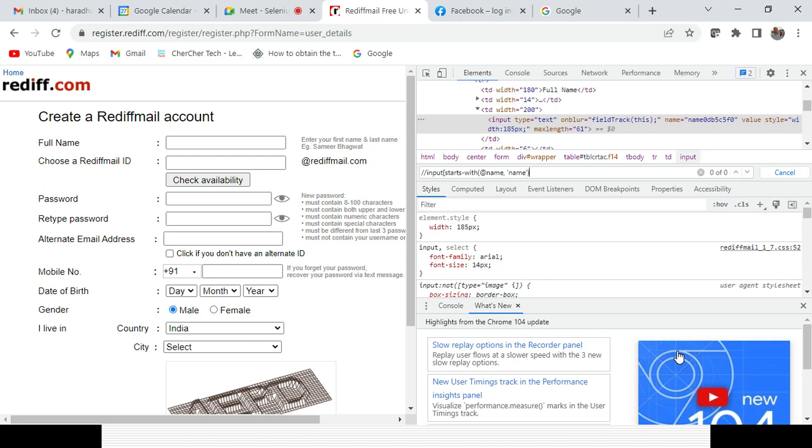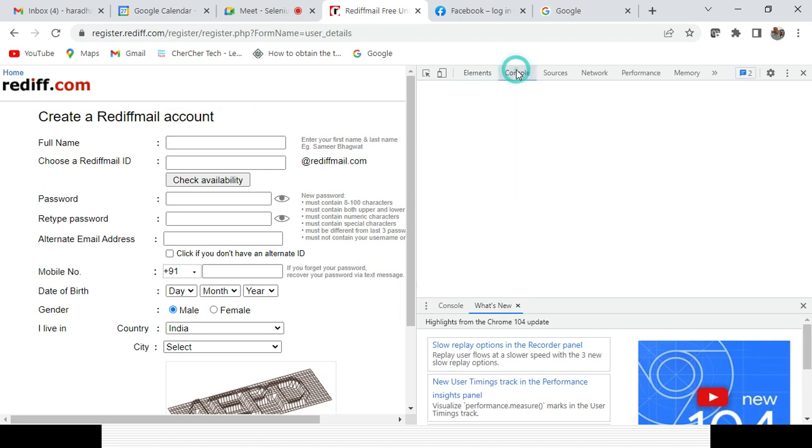You could see one element is being displayed here, right? And if you press enter here, it is highlighting the full name field. So that means with the help of my own customized XPath, I am able to identify the element and it is visible now, right? One of one. Still, if you want to validate it, you can go to the console. I have already mentioned it. Let's see if it's working or not.